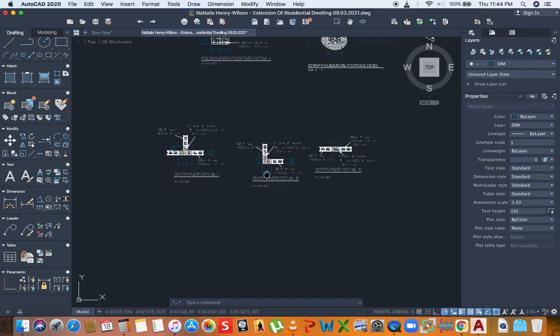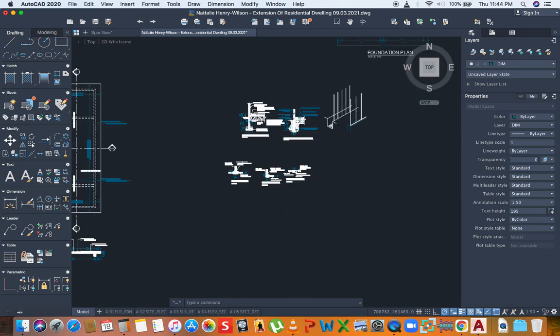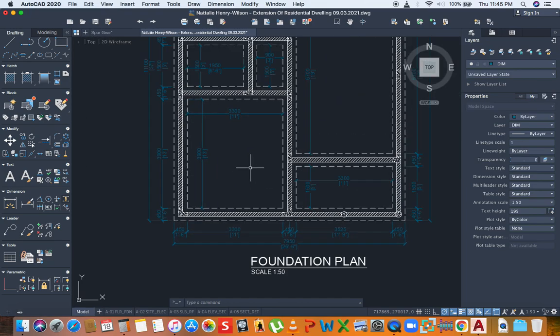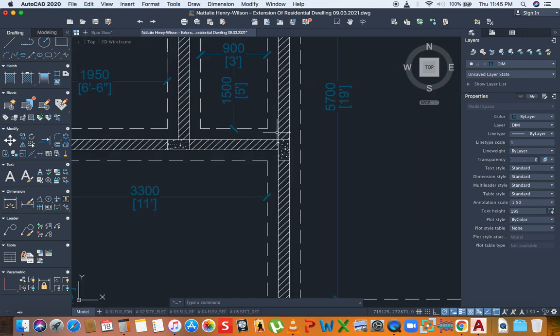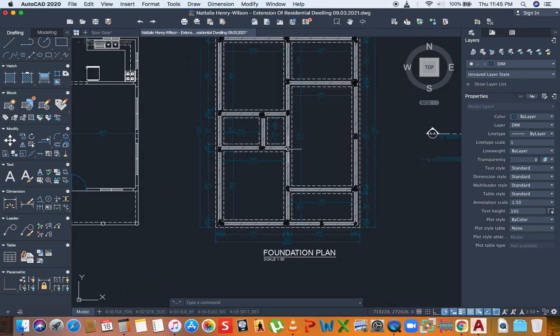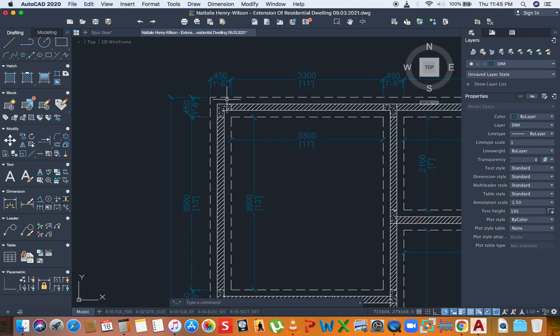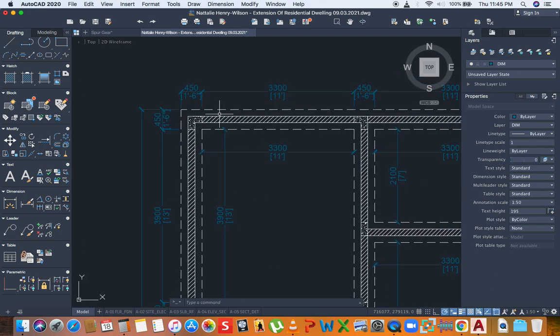Okay, so what is a stiffener? A stiffener is basically a column, but the reason why they call it a stiffener is that this special type of column in the building is flush with the wall, meaning once the wall has been rendered and painted, you will not know that a stiffener is there. And basically, in a building, a stiffener is used to join walls that are meeting at an angle.